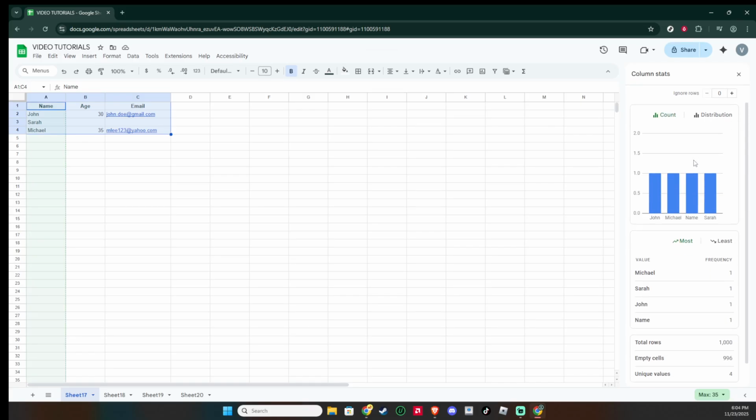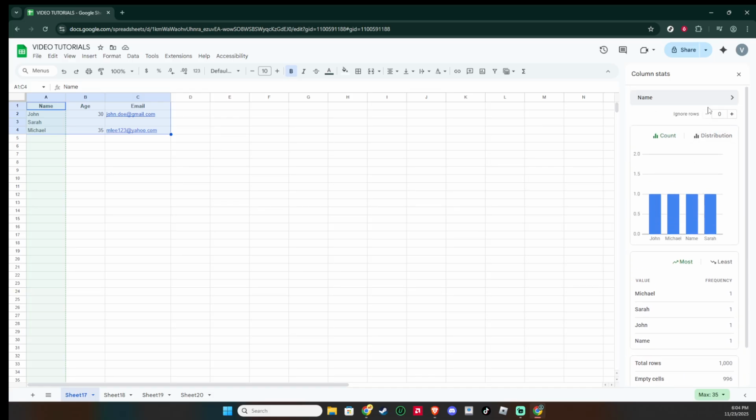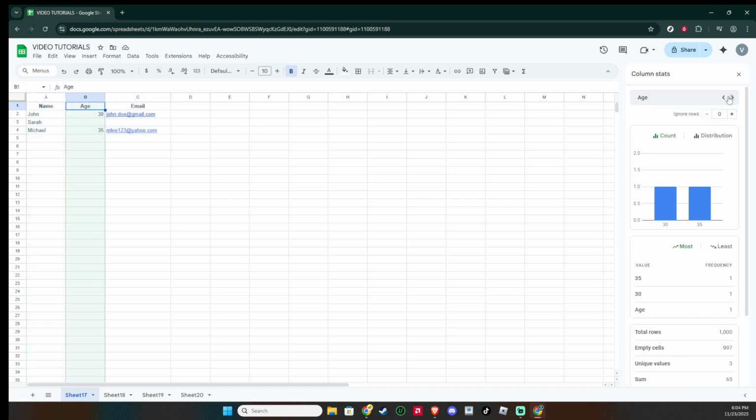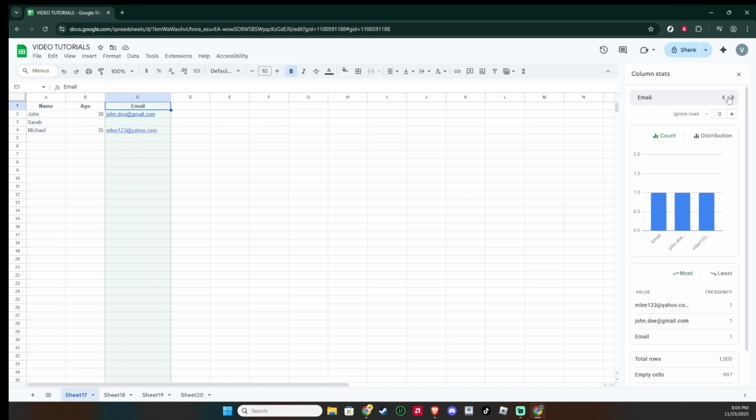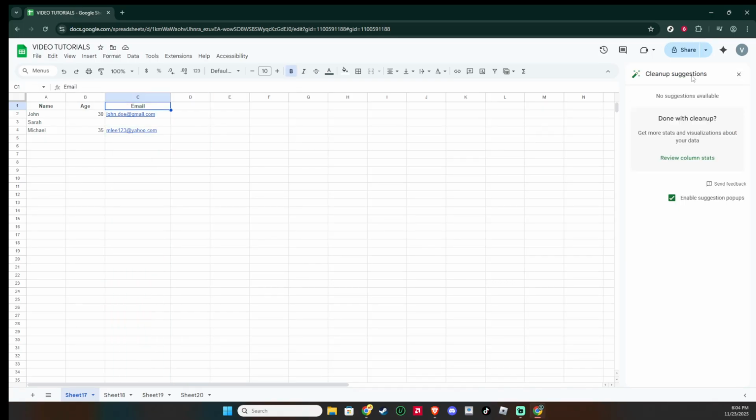In this panel, you'll see suggestions like removing empty rows or columns that are just taking up space, fixing inconsistent formatting, and addressing possible data inconsistencies. Depending on your sheet, you might also see suggestions related to duplicate entries or extra spaces that can cause sorting and matching issues. Think of this panel as a quick diagnostic report that helps you spot and resolve common problems in one place. When you're ready to act, click any suggestion in the panel to apply the change.